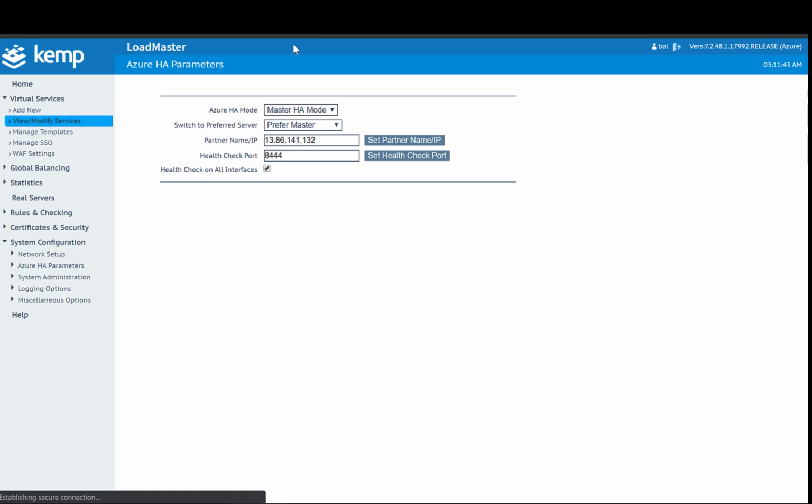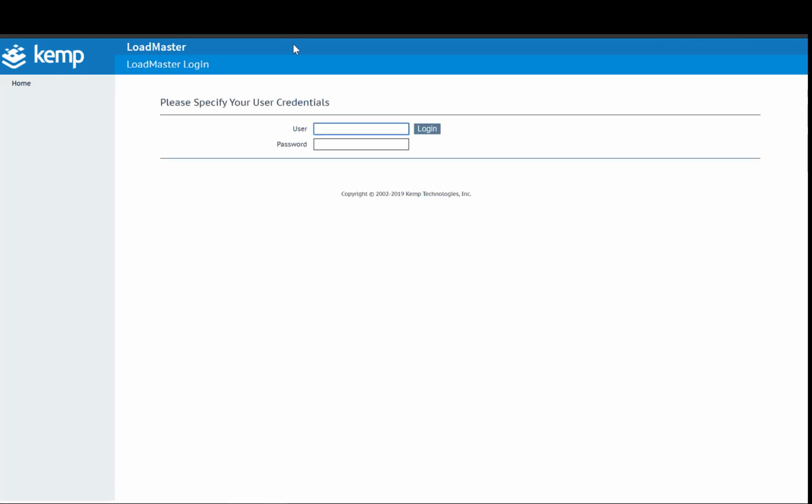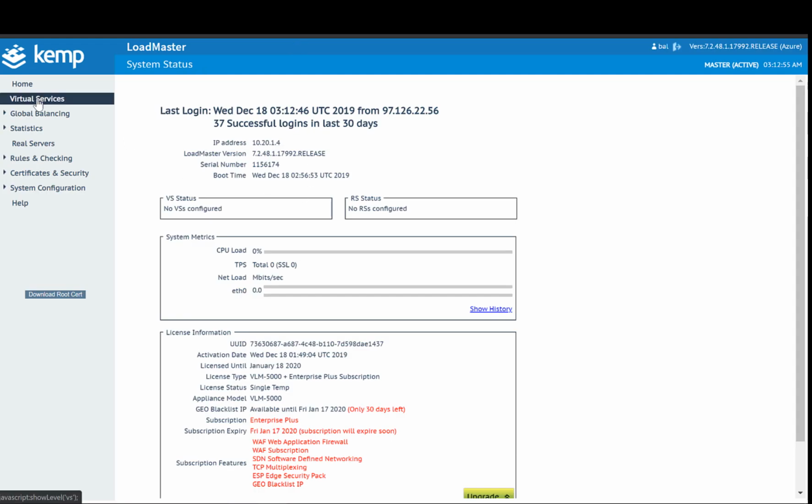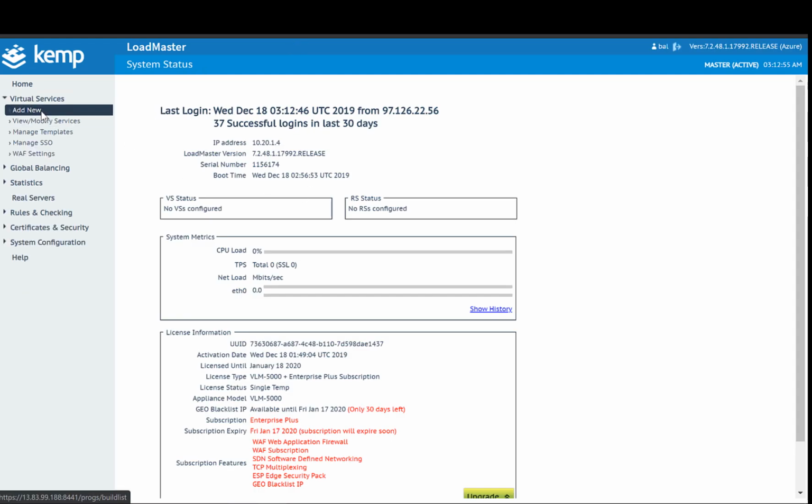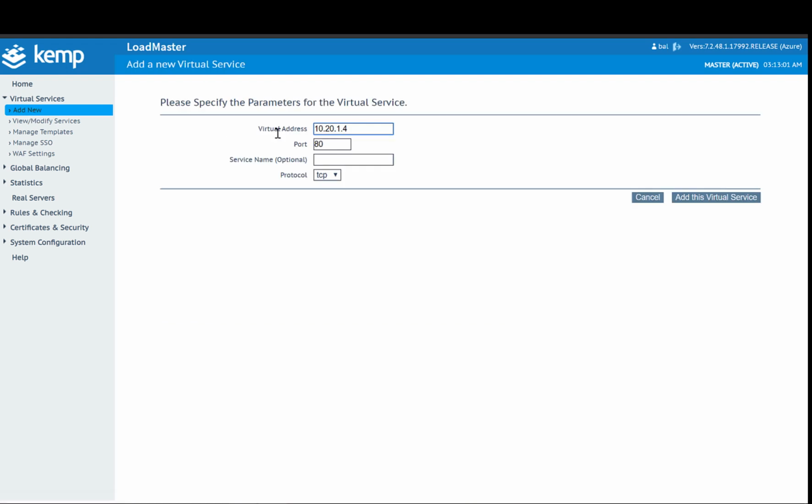Now let's configure the application in the master node. I will access the master node, which is actively passing traffic. I will go through virtual services and click on add a new virtual service. As you can see, Azure automatically populates the virtual address field, which is associated to the network interface card.